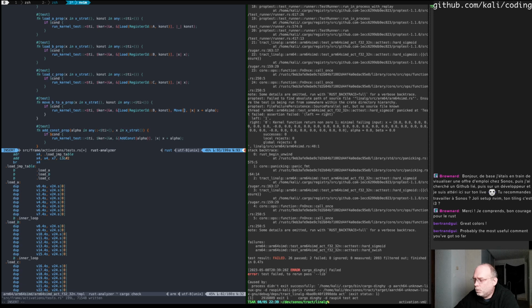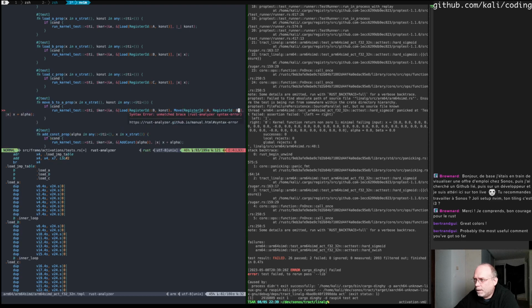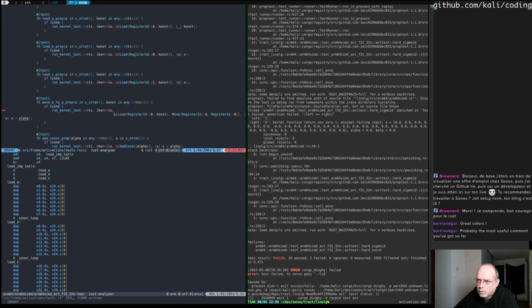I'm not sure which one is destination and which one is register. I assume I did it like that to be consistent with the assembly order, but I'm not 100% sure.